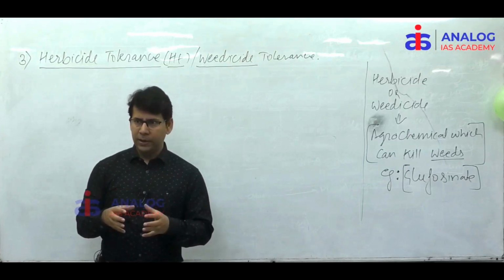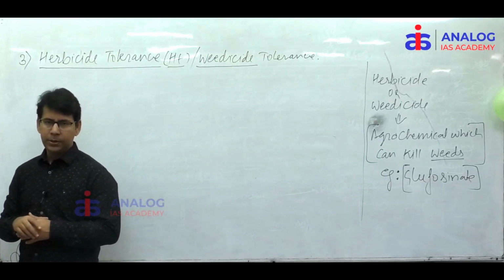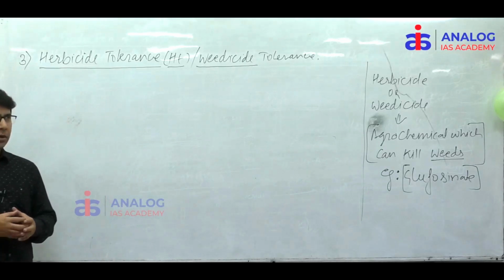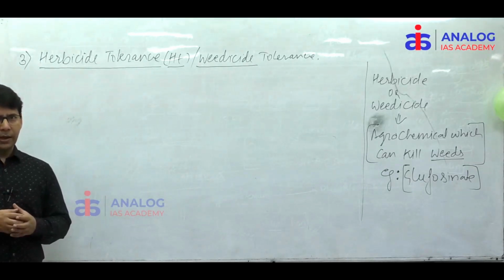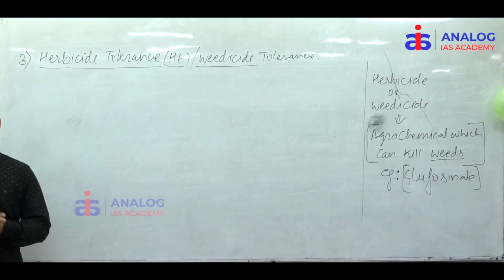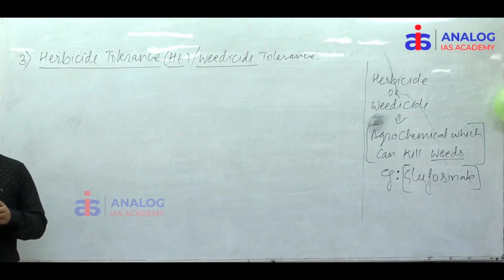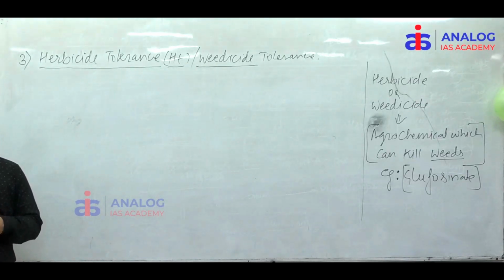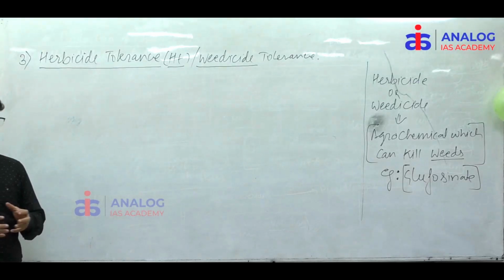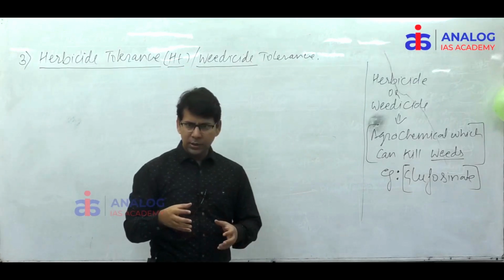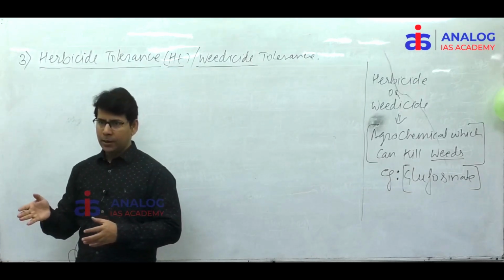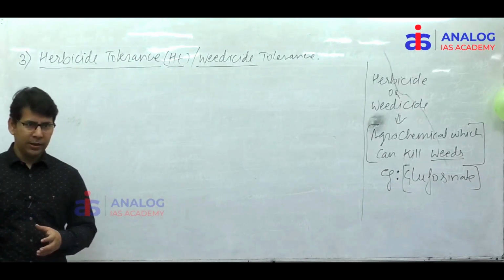Because in any crop field, if the weeds are growing along with the crop, then there is a problem. The problem is that weeds will hijack all the nutrients and use the majority of the irrigation also. So the weed will create unnecessary competition for the crop and the crop will get reduced in productivity. Many weeds are so dangerous that they secrete a chemical around their roots and then these weeds will kill the adjoining crop that we are having there.